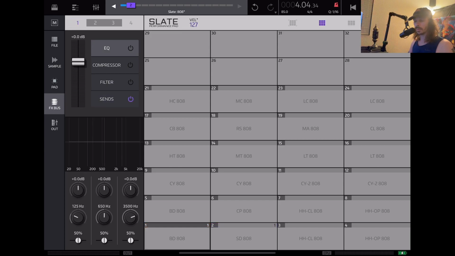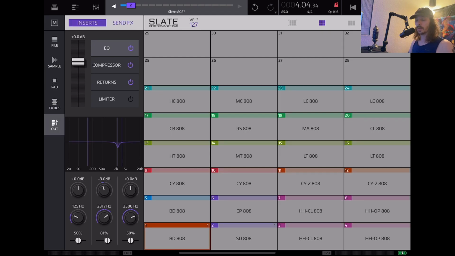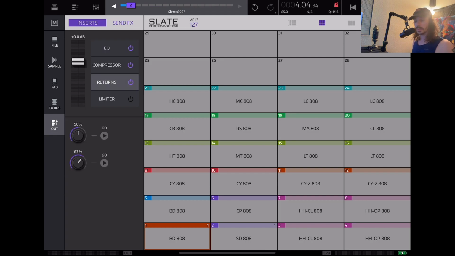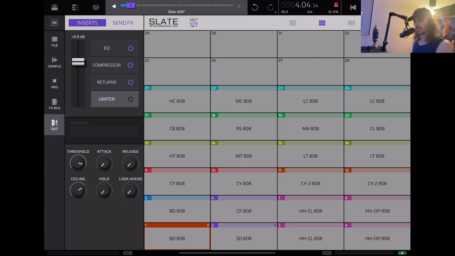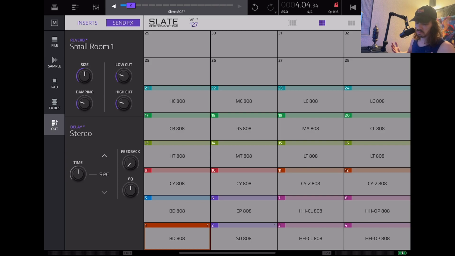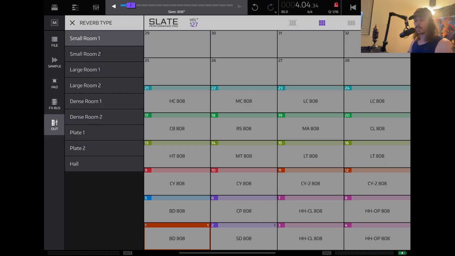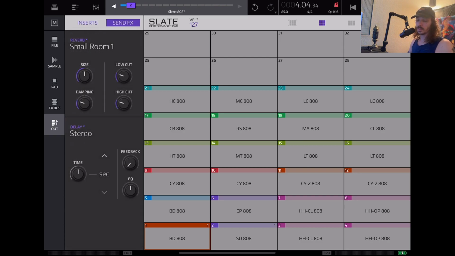Yeah, so up to 4 different buses. The EQ is 3 bands, which I think is pretty cool. And then this is your out, your master channel strip, which has, again, EQ, compression, the return amounts here, and a built-in limiter, which is dope. It would be cool if this was a clipper instead of a limiter, especially for drums. I think that would be a lot more useful, but not everybody's on that game, and it's fine. I'm not going to be a clip snob. But yeah, you can choose between different rooms, plates and halls, and then you can change between the different delay types within this.